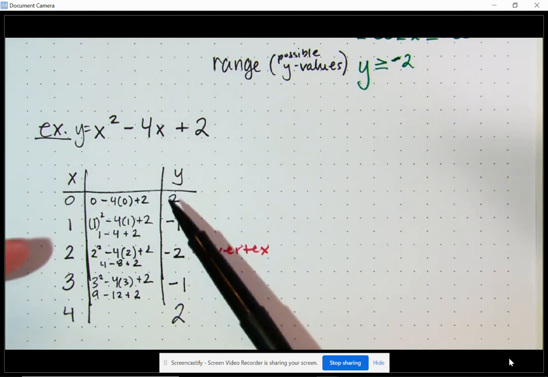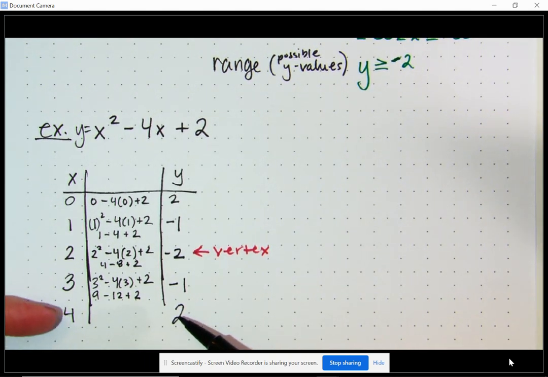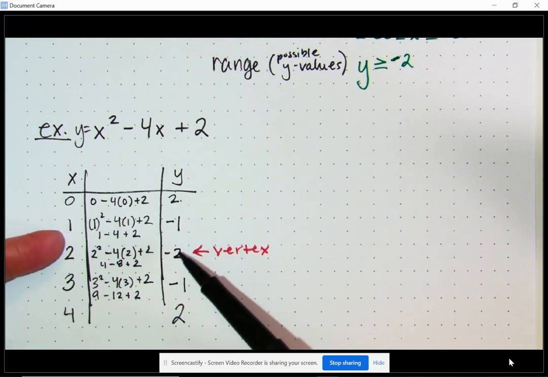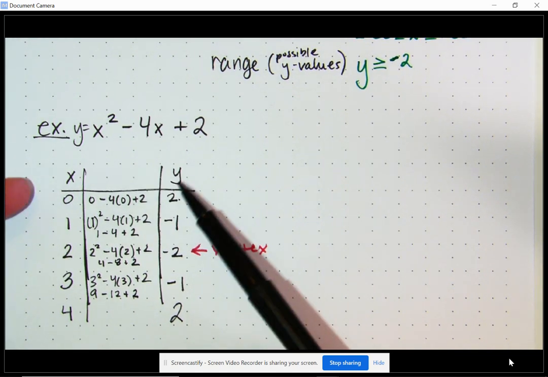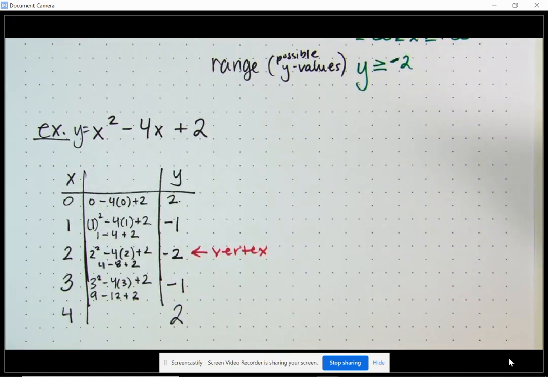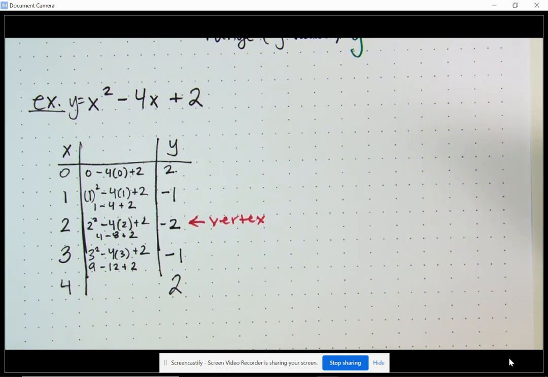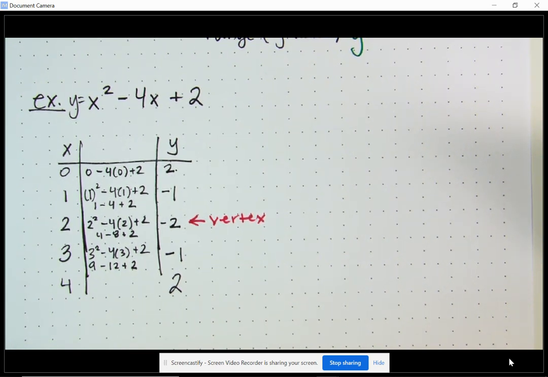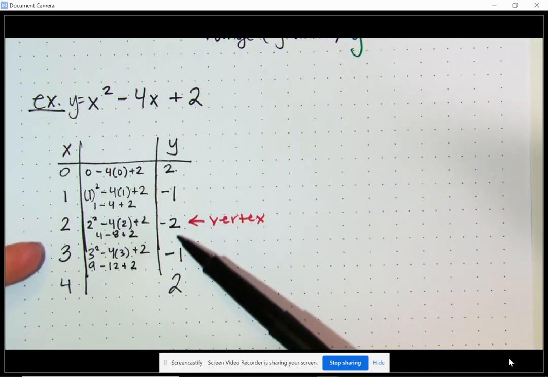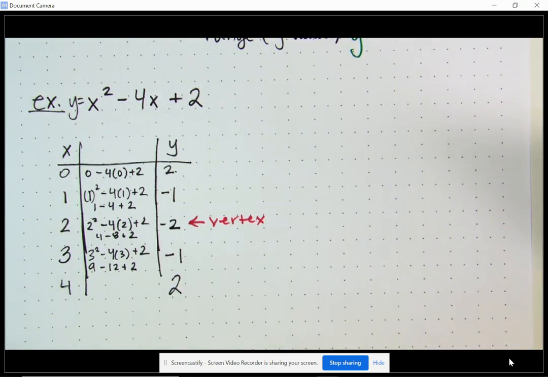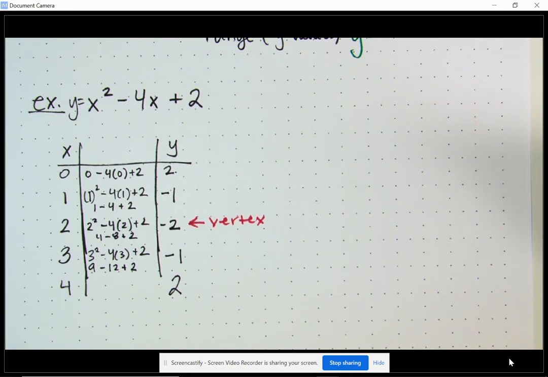Now, if you pick your numbers in the table and this doesn't happen as nicely as mine did, if you notice that your second number here is your vertex, you will want to include some other x's in the other direction. When you're graphing these, they come out a lot nicer if you're using tables, if you have that mirror image. Okay. But I would say as long as you can figure out where the vertex is from your table, then you can always create that mirror image situation on your graph. Okay, so let's go ahead and graph this.